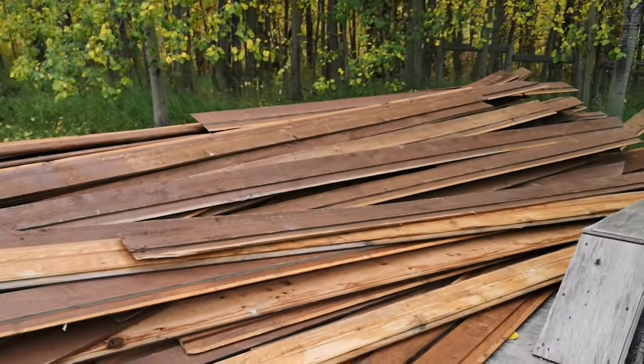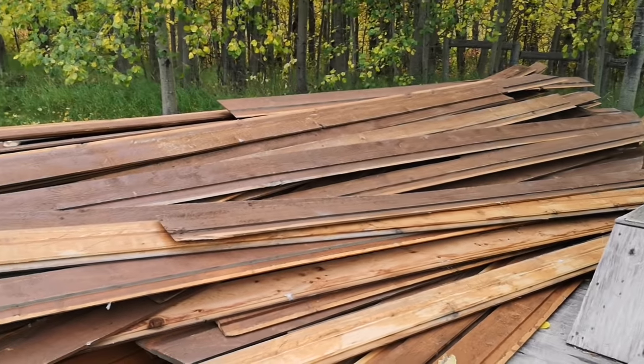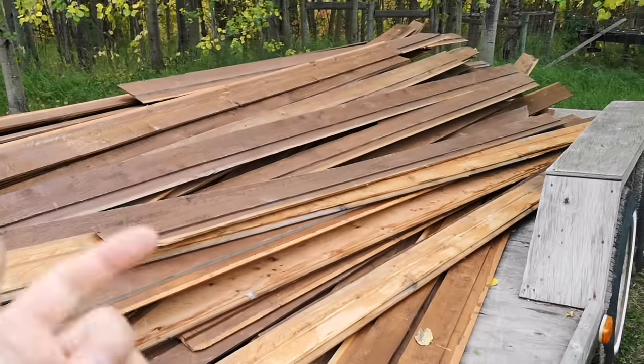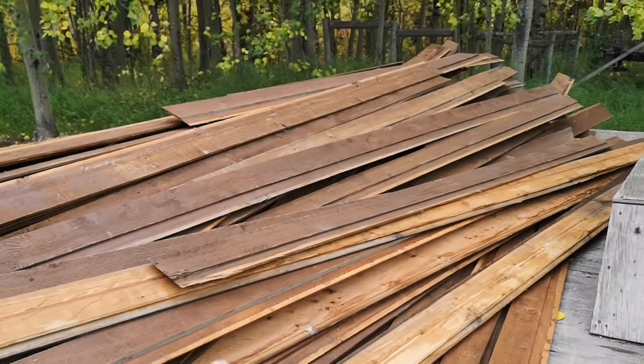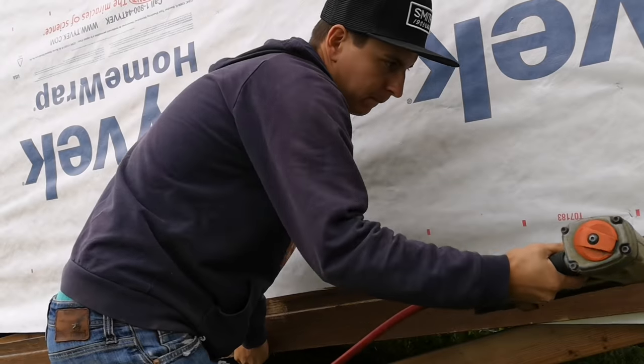This is basically what I'm using for siding. This all came from a guy, Tom, who donated it off of his house. I told him that I wanted it when he had some other stuff he donated. And so we've processed this yesterday, me and Ashley, and now we are going to use it for the siding.